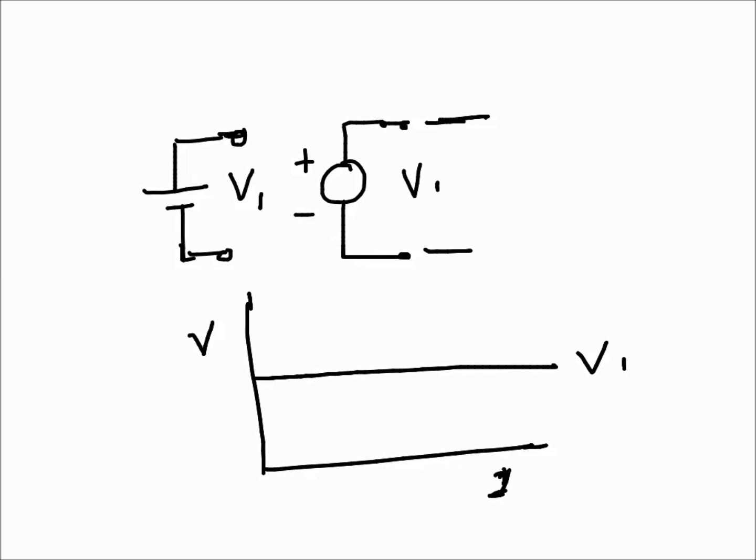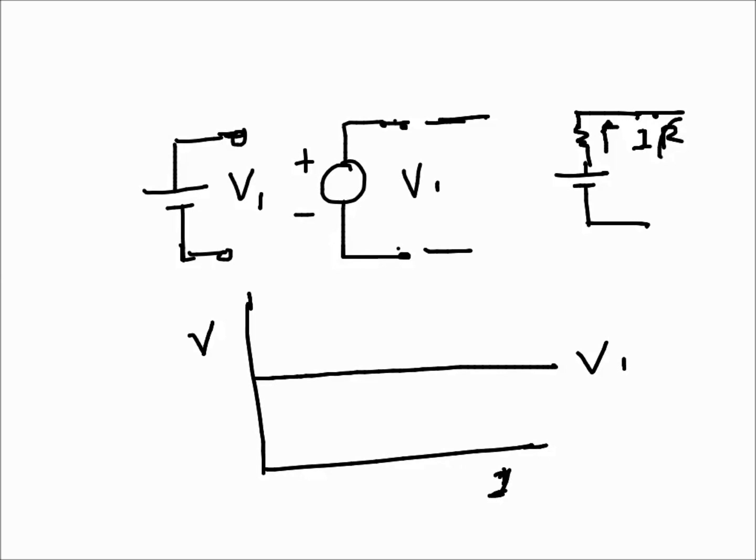Now, ideally a voltage source does not have any internal resistance, so basically there is no drop there, but practical voltage sources do have a small internal resistance, which for practical purposes, for small current, can be ignored. If the current is small, the drop here also is small because this drop is IR.